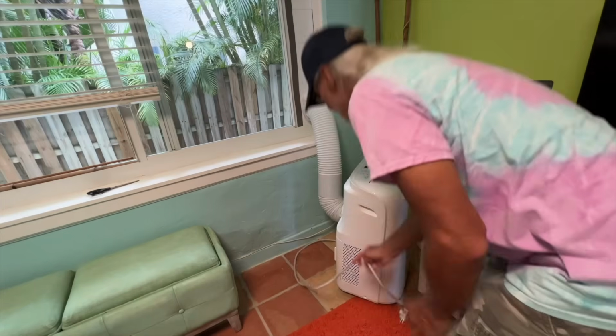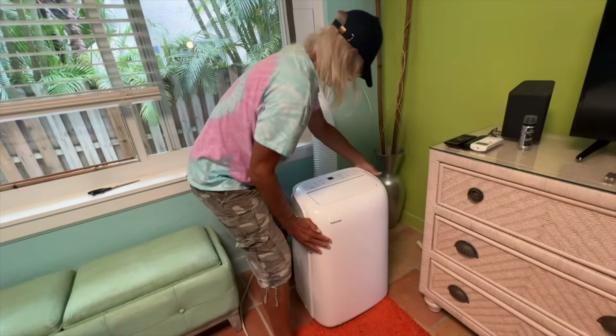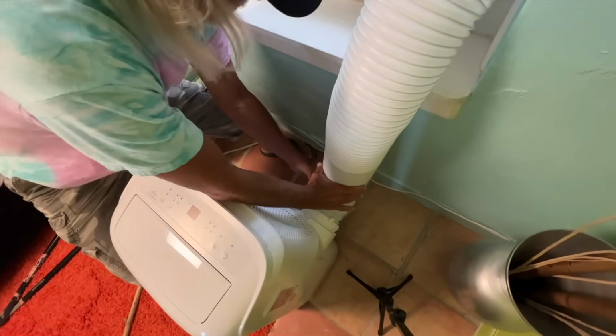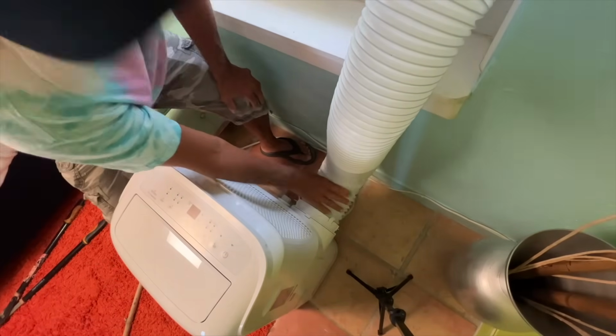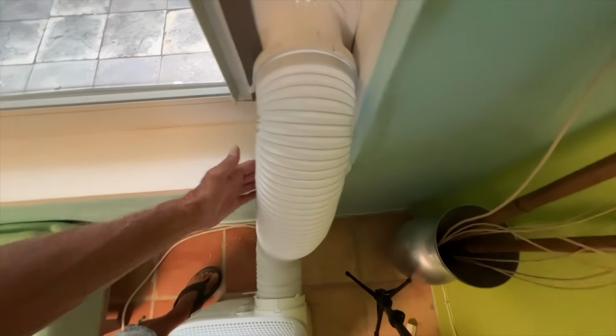So now we just have to move this. I'm going to take this, bring it over here for a second. And then we're just going to pull this over here. So this flex hose is pretty cool because you can pull it and get it so it's not pinching here. You want to have some room right here, and you want to have some room at the top. All right, you don't want this too pinched. You see what I'm saying? So you need to have that little bit of flow out like that.